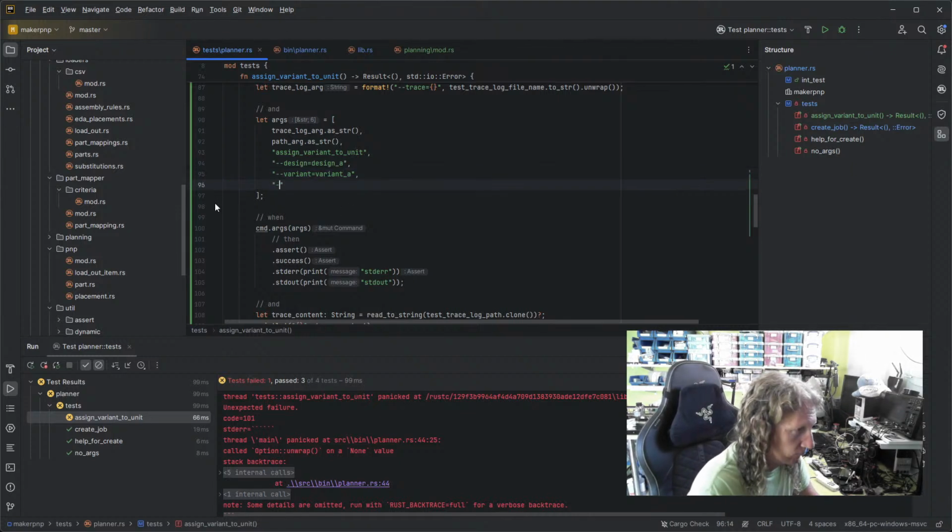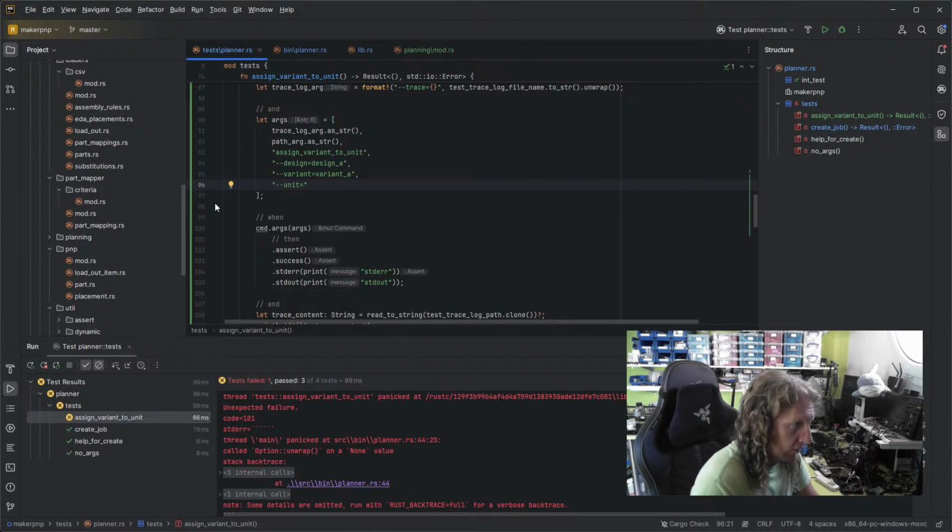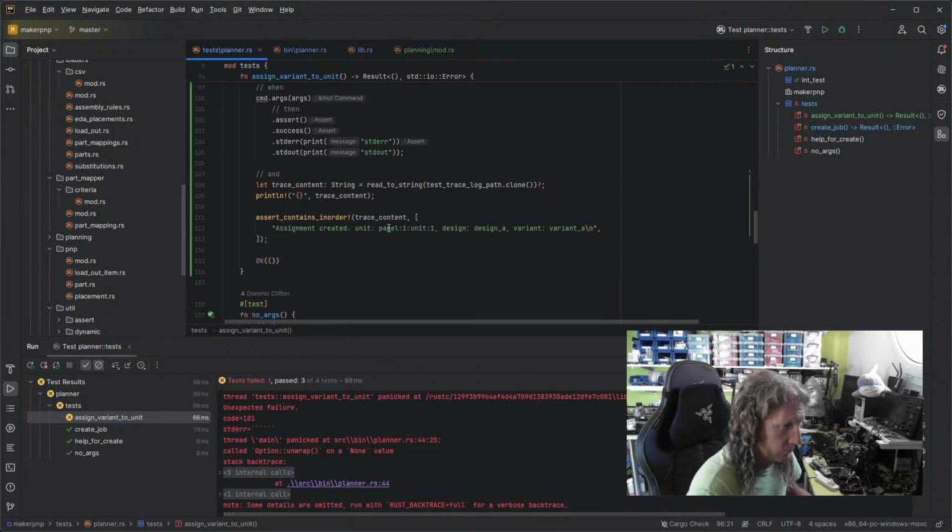All right. Then we said unit. Unit, that was the one. And then we need this sort of path key kind of notation, which is what this is.